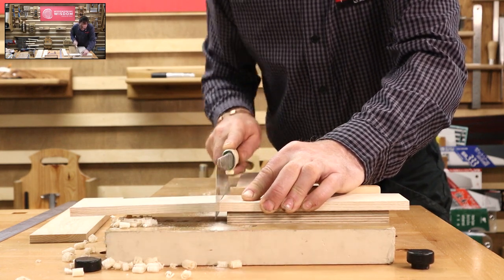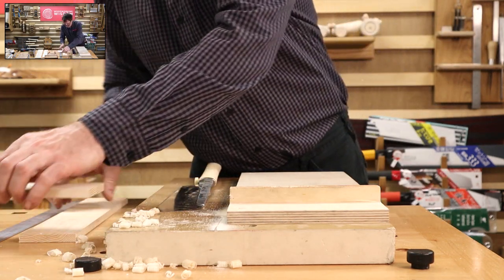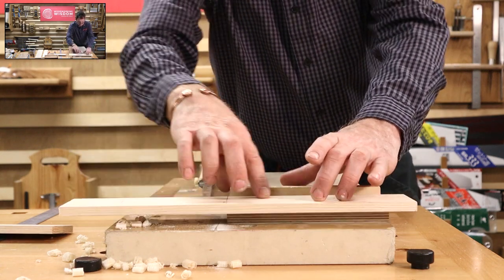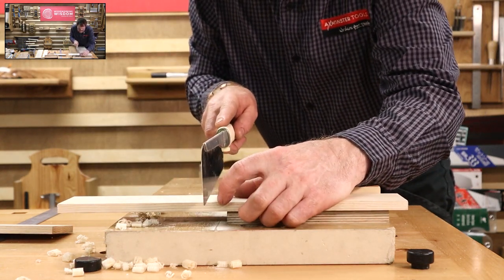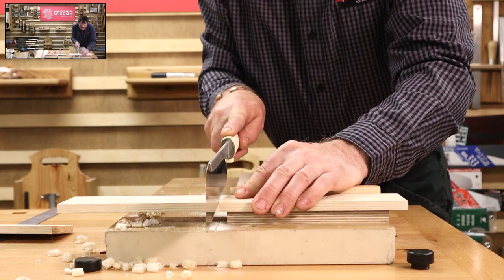Don't rush it, allow the saw to do the work. Not too much pace on there, not too much weight. Side facing me, so we know which side of the line I want to be. So we're cutting just outside.